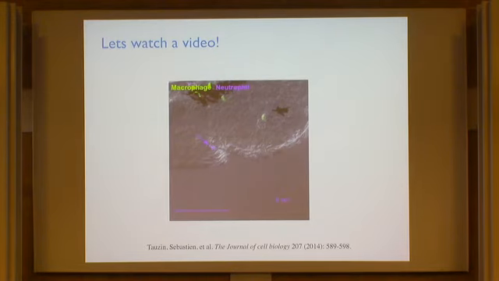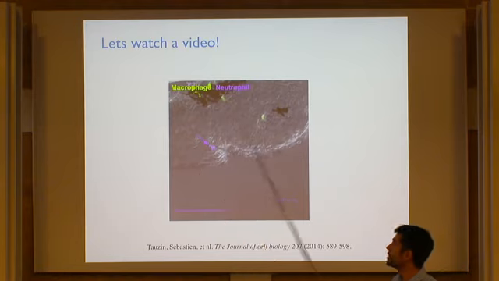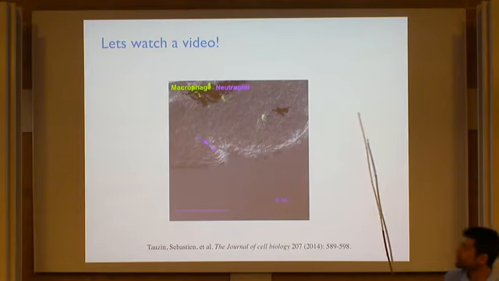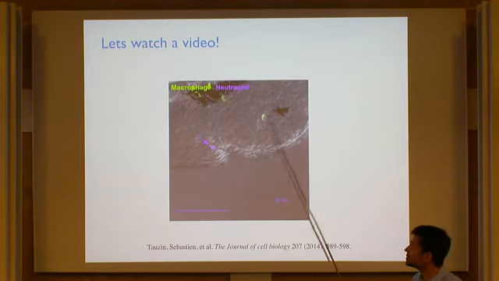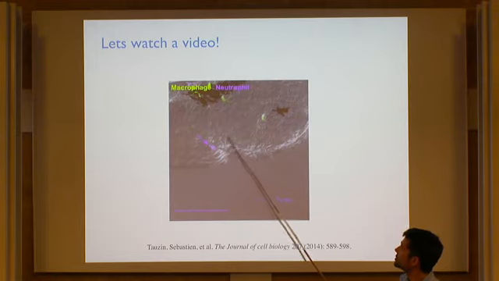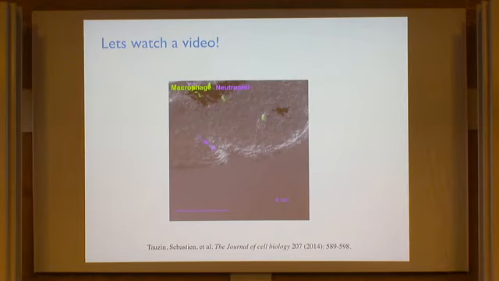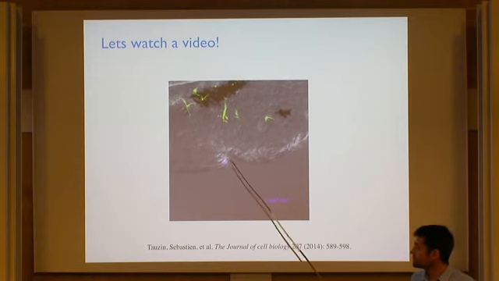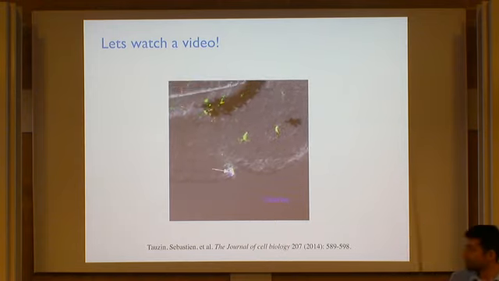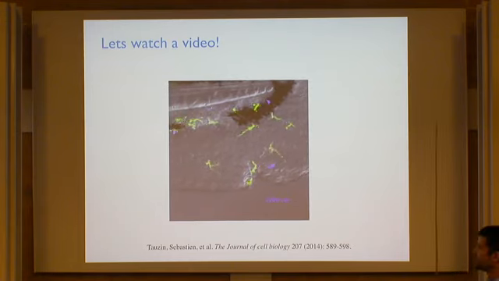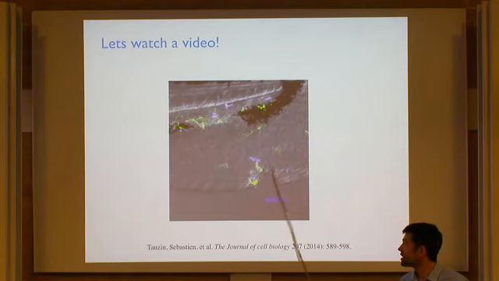And let's start by watching a video. So what you see here is a zebrafish larva, which has an injury, a wound here. And you see two different kinds of white blood cells. In purple, you see neutrophils, and in green, you see macrophages. And what happens in this case, so let's start to play the video. The neutrophils become recruited to the wound first and cause an inflammation. And what then happens later is that the macrophages come and chase it away.